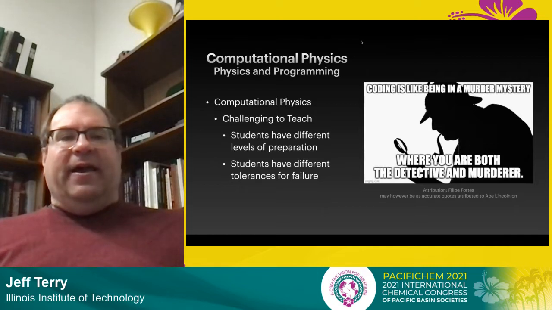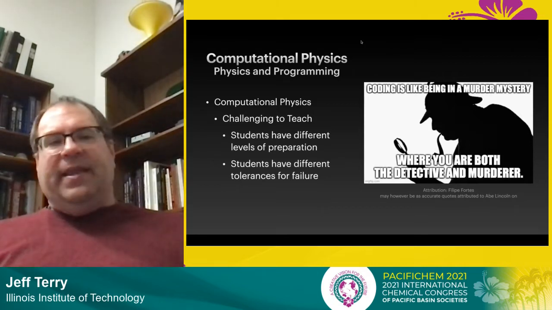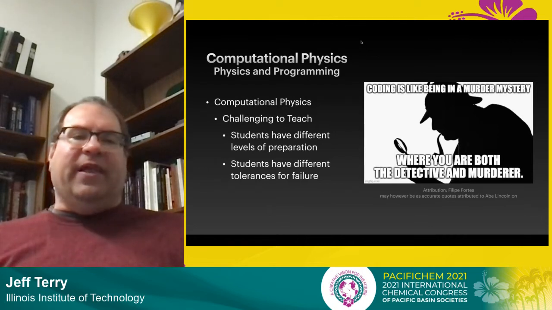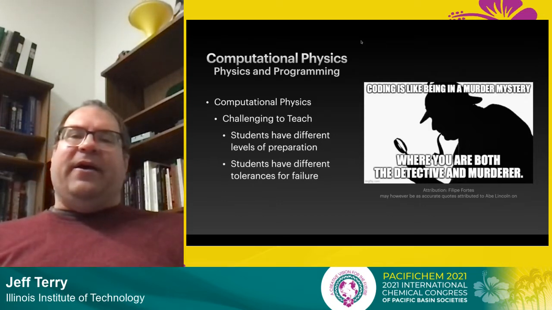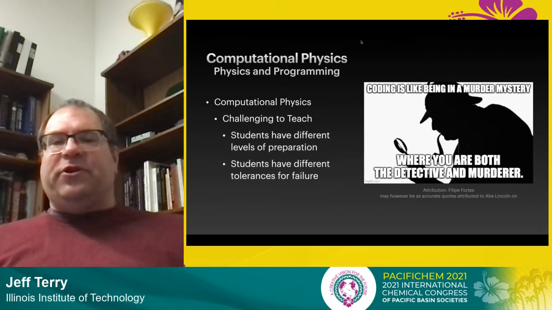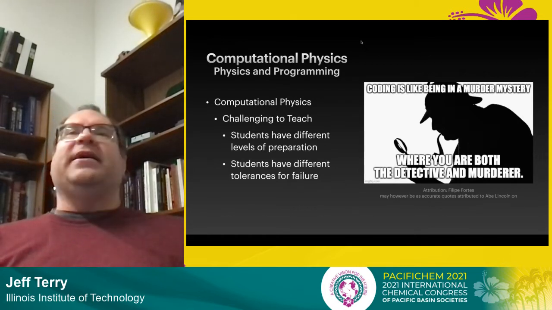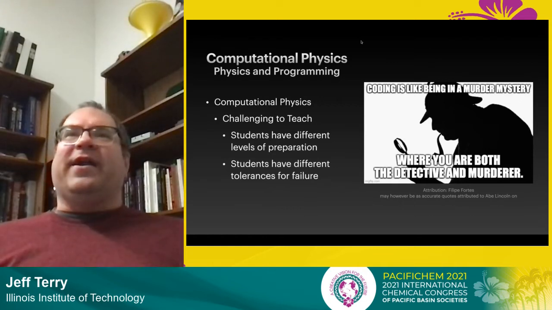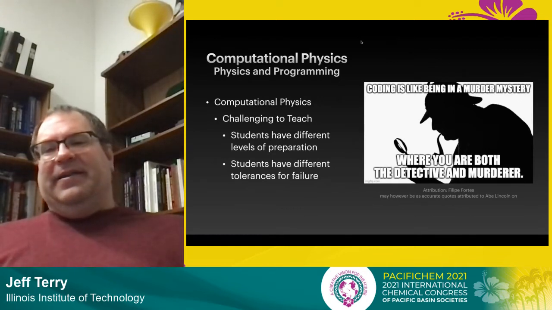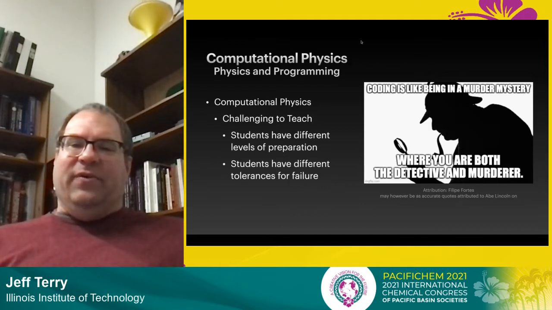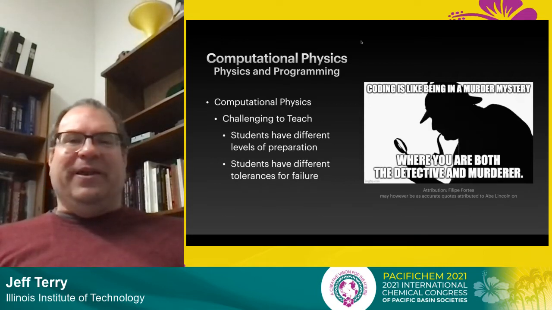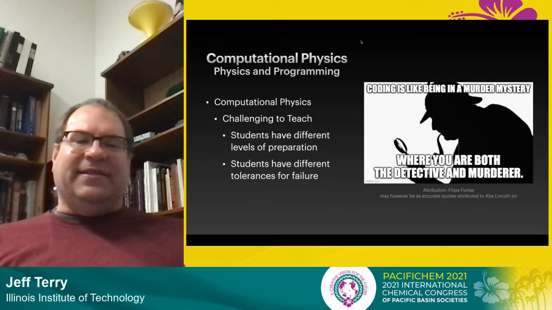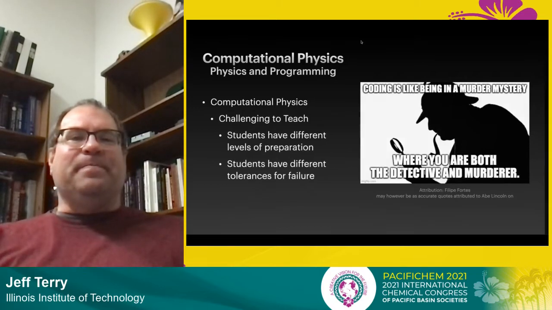Computational physics involves physics and programming. It's challenging to teach. The students have different levels of preparation, and students have different tolerances for failure. And I always like to think about it as coding is like being in a murder mystery where you are both the detective and the murderer because you wrote the code that doesn't work and you have to figure out why. This quote is often attributed to Philippe Fortes, but who knows how accurate that actually is. I'm sure it's changed dramatically over time.